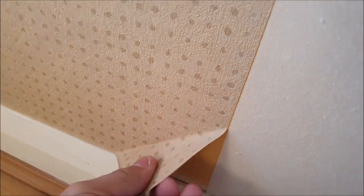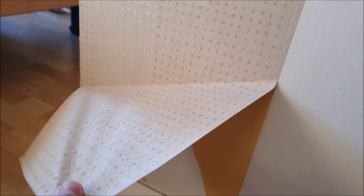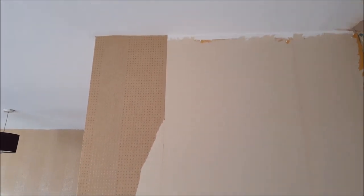Simply, you just get in the corners and tear off the top layer dry. You don't get the steamer out. You just get the edge like so and simply pull it. It's always a joy when it comes off like this. But if you've got experience, you tend to know which ones are going to do this and which ones are not. So that's this room pretty much sorted.